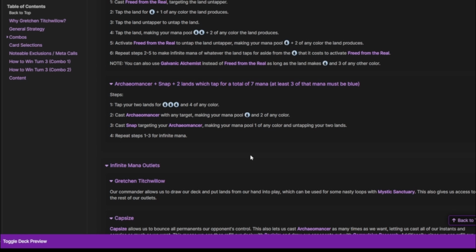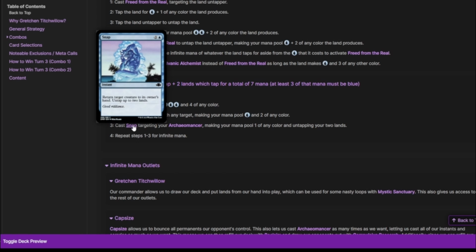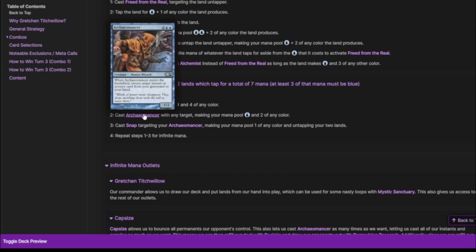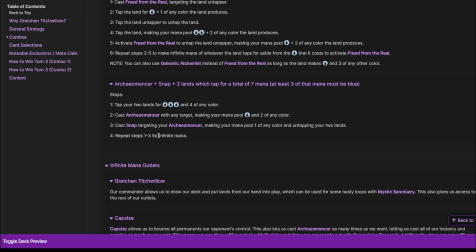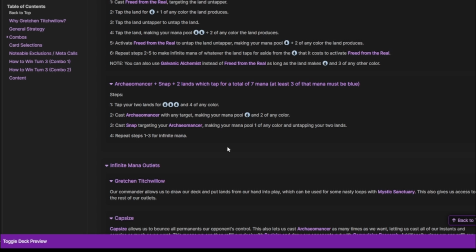And the final way that we are going to look to make infinite mana is with Archaeomancer, who comes into play and returns an instant or sorcery from our graveyard to our hand, alongside Snap, which bounces a creature back to their owner's hands and untaps 2 lands. So if we have 2 lands that tap for a total of 7 mana, then we can cast Archaeomancer, and then cast Snap to get our Archaeomancer back to our hand, and then cast Archaeomancer to return the Snap to our hand, and loop that.